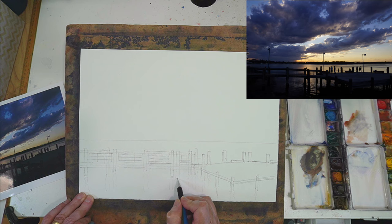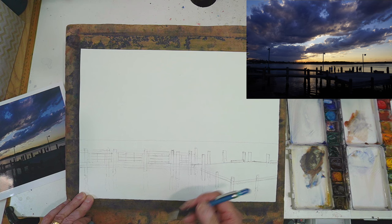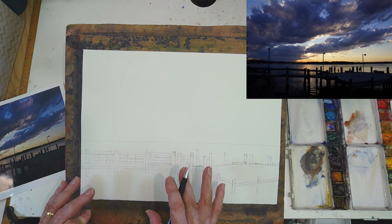The posts that are further away will appear closer to the horizon than the ones closer to us. So where this post hits the water, it's going to be closer or higher up the paper than this one here, which is on this side. It's not so critical in a shape like this, because this is very indistinct.